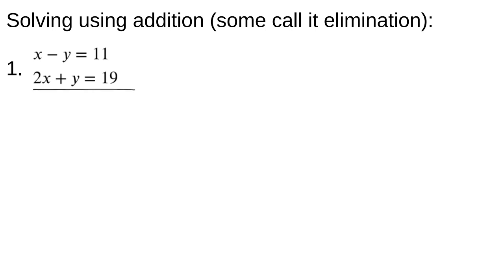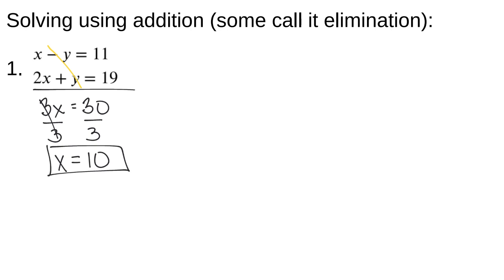Let's put this stuff together. I'm going to combine like terms on the left side of the scale. So 2x and x is 3x. Now something weird happens with the y's. Do you see it? Negative y plus y means no more y's. They cancel each other out because negative 1 plus 1 is 0 y's. On the other side, we put those things together, and 11 and 19 is going to be 30. And then we could solve for x. To get x by itself, we divide by 3, and I know that x is equal to 10.